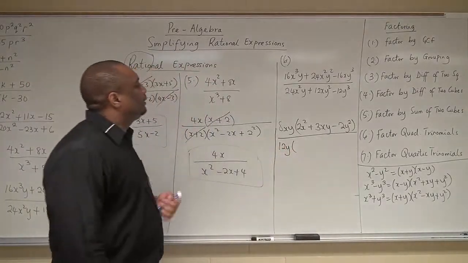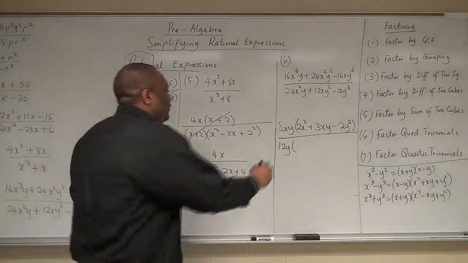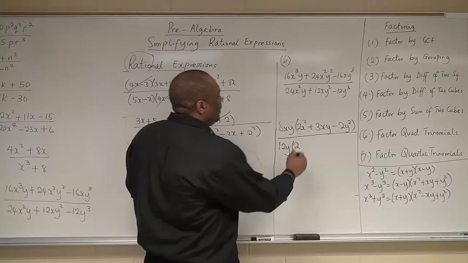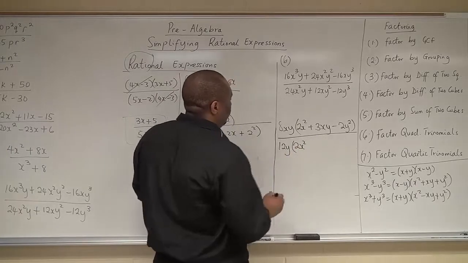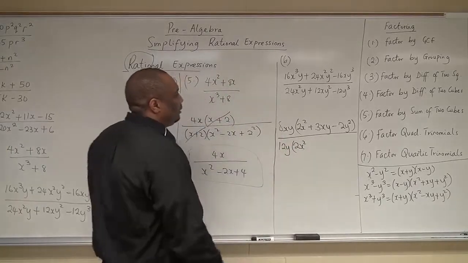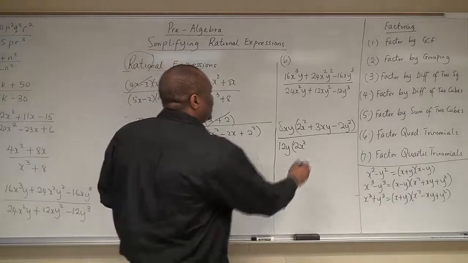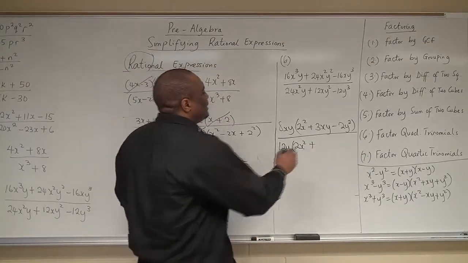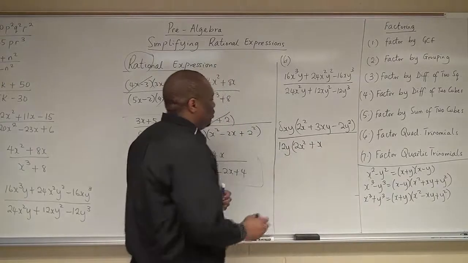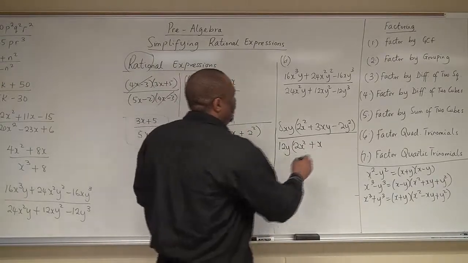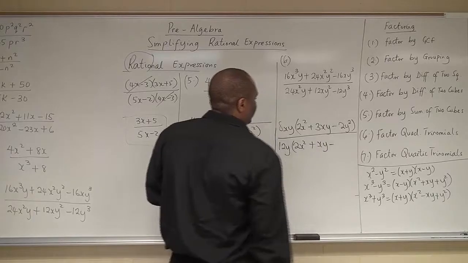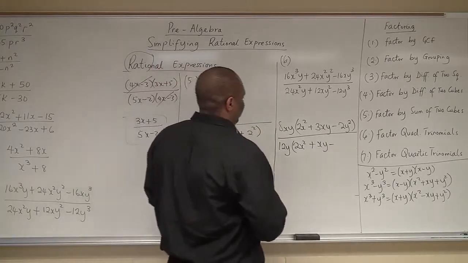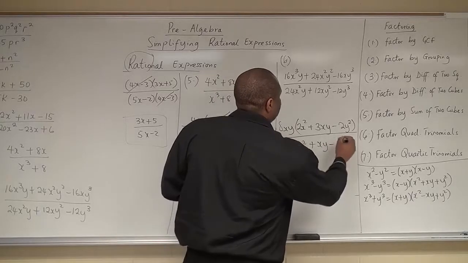Now what is remaining? 24 divided by 12 is what? 2. x squared divided by 1 is x squared. Then y divided by y, that's 1. Plus 12 divided by 12 is 1. x divided by 1 is x. y squared divided by y is y. Minus 12 divided by 12 is 1. y cubed divided by y is y squared.